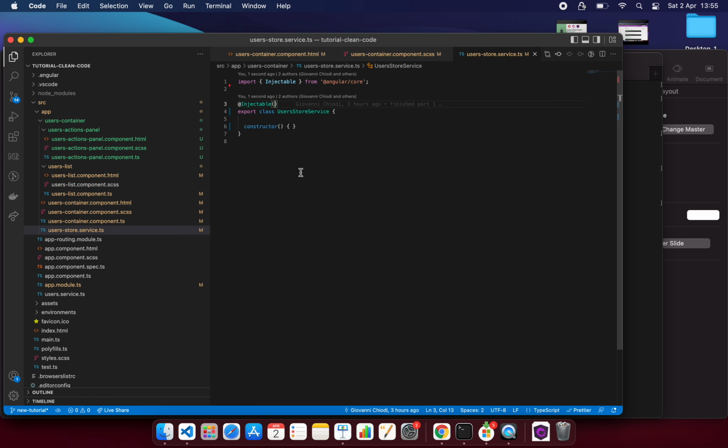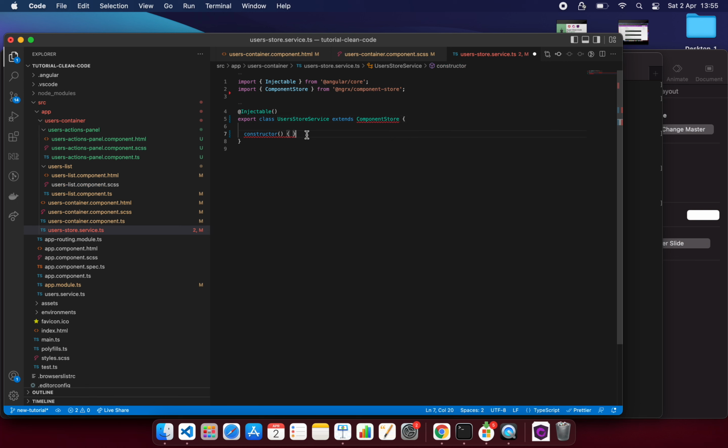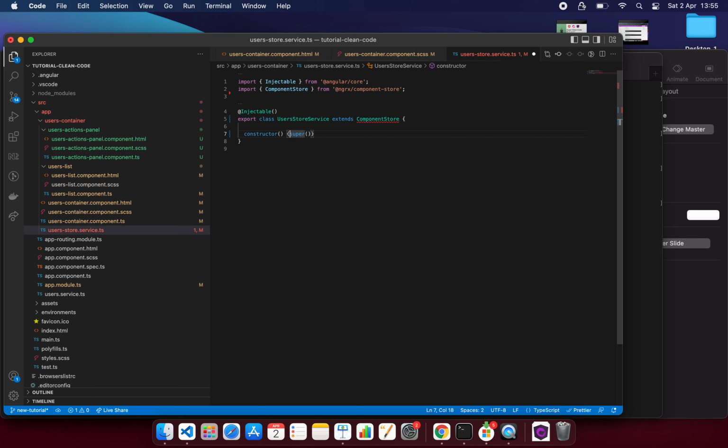Then we need to make this extend the NgRx component store. We need to give it a super, and we need to give it a type.